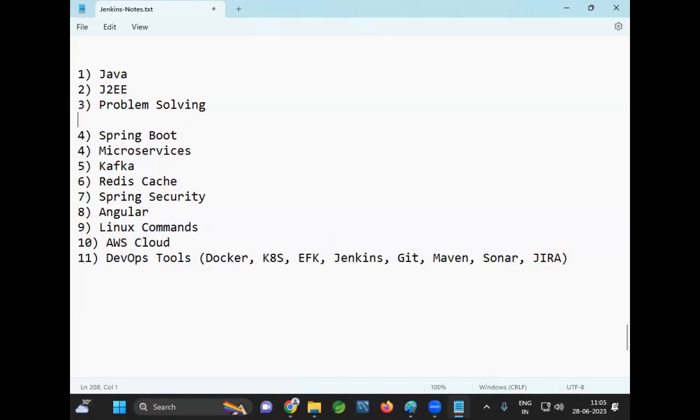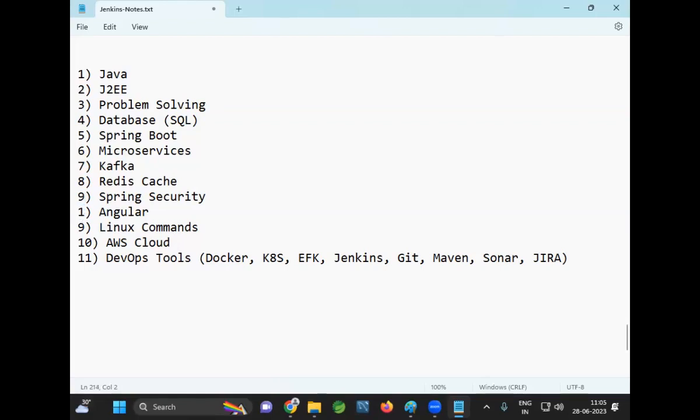If you know all these things, along with problem solving, we are going to use one database, right? You guys attended Oracle, either Oracle or MySQL. At least you should know some SQL concepts, right? SQL concepts are required. This is our skill set.